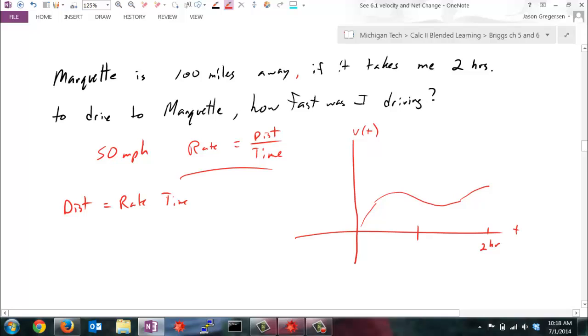It's not very likely that I am traveling exactly 50 miles per hour for that whole thing. So if my velocity is really changing, how then do I approximate how far I've traveled? I can kind of look at this picture here. I mean, this isn't just some fixed velocity, so I can't just take that velocity times that time. Instead, my velocity is changing. It makes it harder for me to approximate my actual distance traveled. So what do I do? Absolutely, that will give me the right answer here.